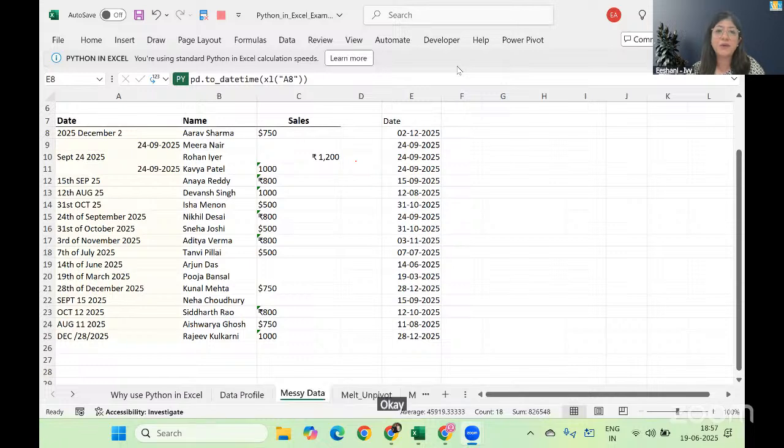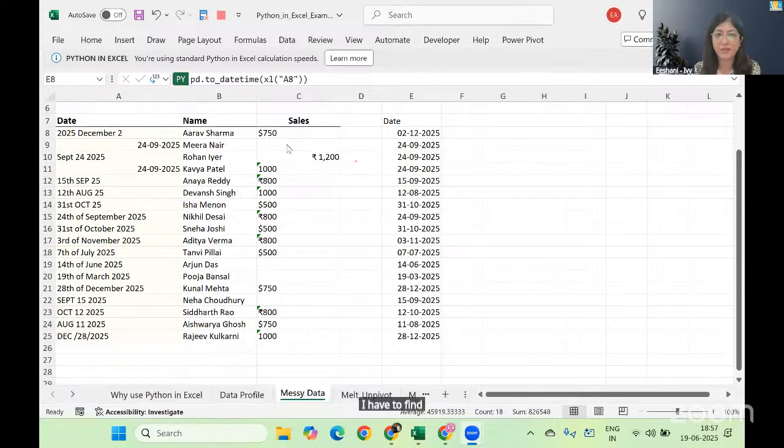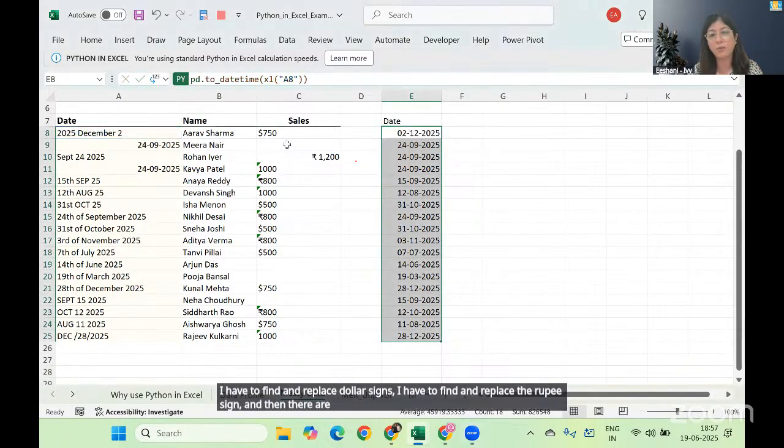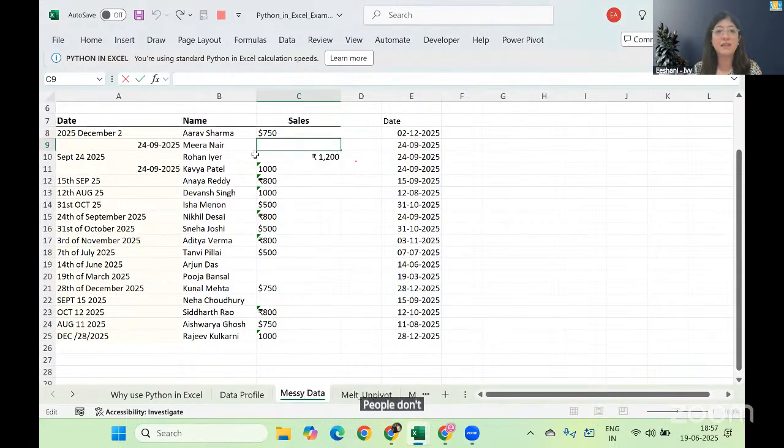Okay, now in order to clean my numbers, again, not a tough thing in Excel, definitely not a tough thing in Excel. I just have to do too many steps. I have to find and replace dollar signs. I have to find and replace the rupee sign. And then there are a few cells. And this is a very common problem I face in the industry: people don't leave the cells blank, but they have a space in there.